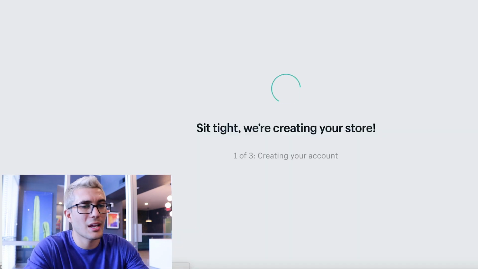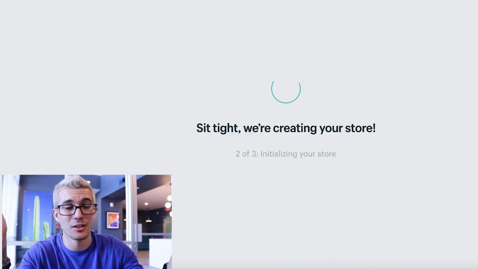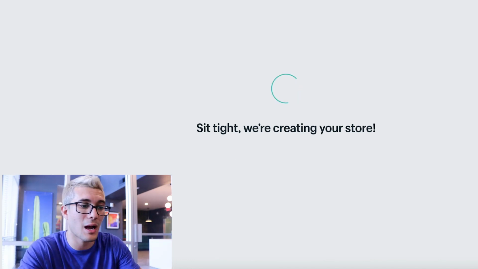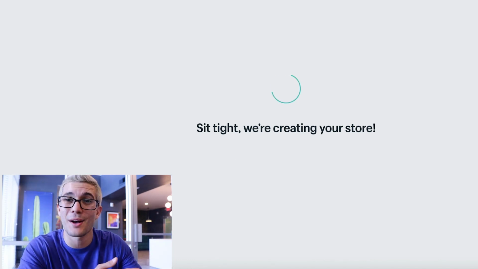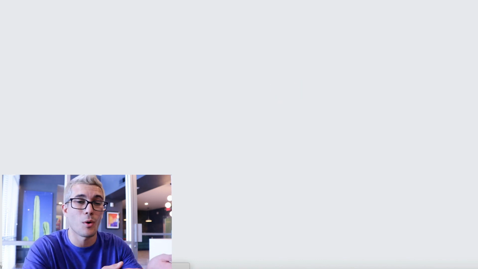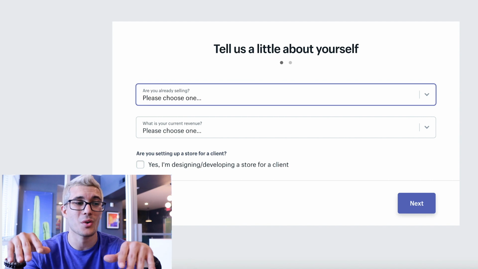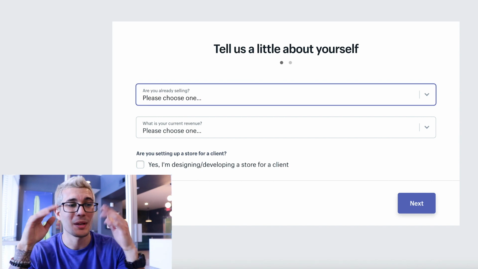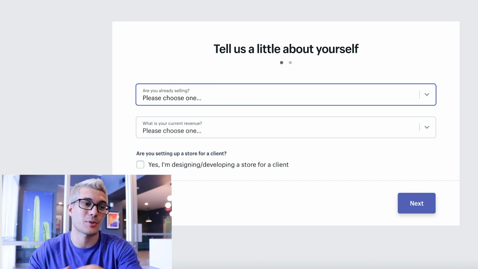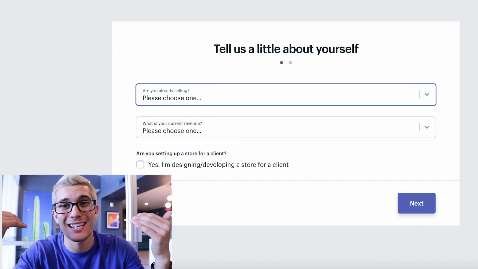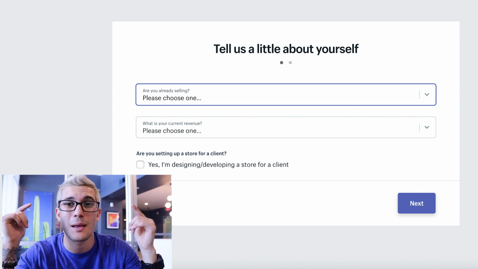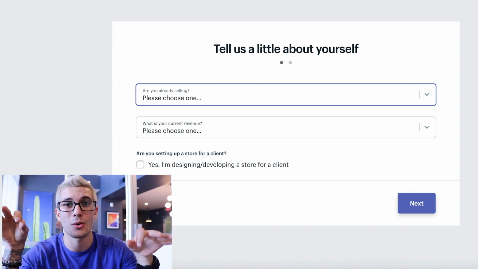All right, so here's kind of the process. Again, if you're just a beginner to Shopify, this is the process that you would go through. You would probably put in your real email, your real password, and a store name that you want. Don't get caught up on the store name, because it really doesn't matter here. Once you buy an actual domain, that is going to be the store name. So it could be Matt's Candy Shop, and then when I buy a domain, I turn it into something else.